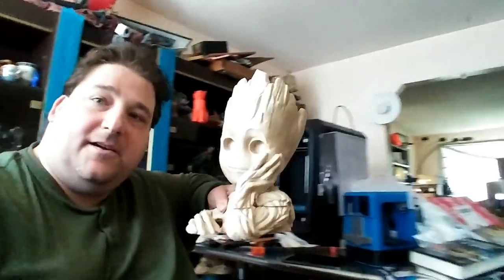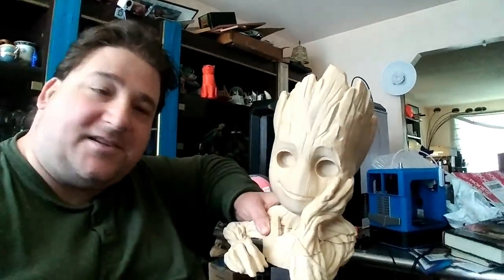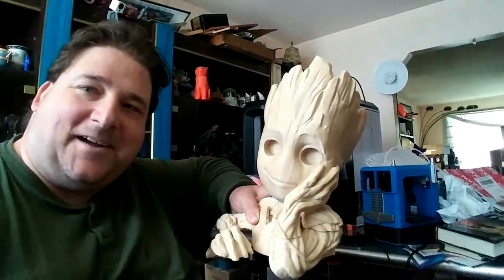I figure I'll give you guys a short update of what's going on around here. I'm actually getting ready to pack the Flashforge into the bus. I have one more print to do on that before I do that. I have the hood ornament I printed for the bus — I just have to print the eyes. Looks kind of creepy without the eyes. So that's going to mount right on the hood of the bus. This is printed in 3D Hero wood PLA on the Flashforge, 1.2 kilograms of wood PLA. It came out pretty neat.